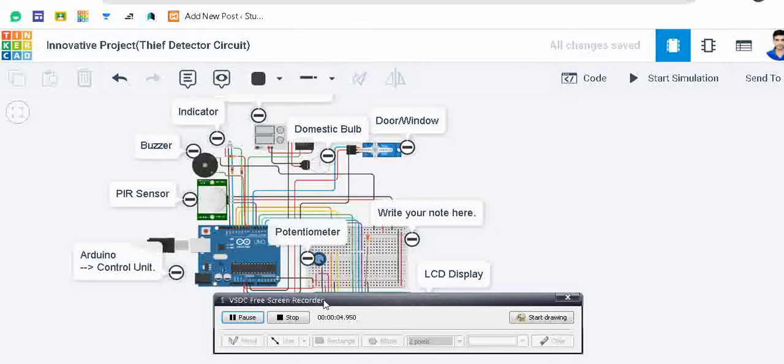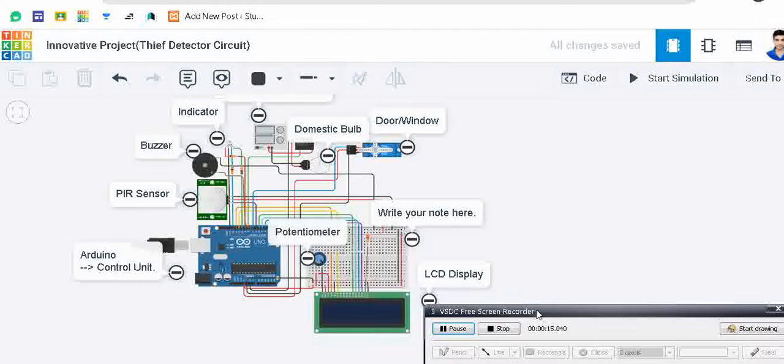Hello everyone. Today I'm going to simulate an innovative 3D radio circuit.